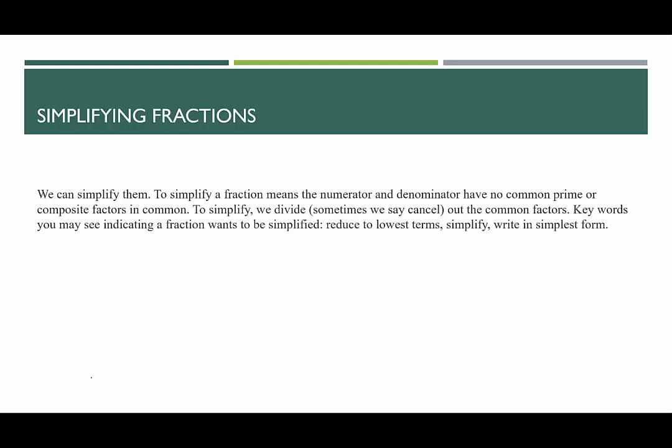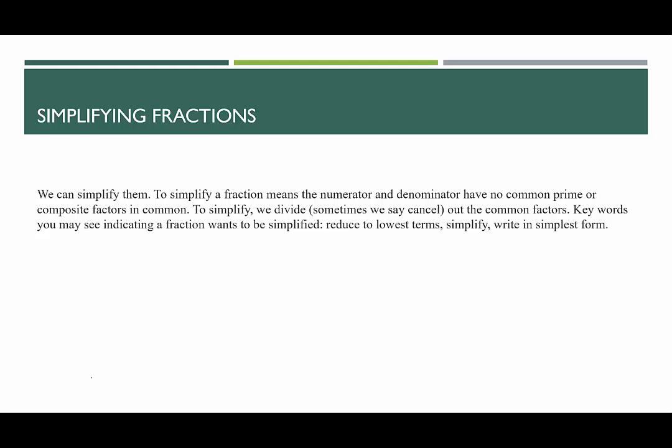When we simplify a fraction, that means the numerator and denominator have no common prime or composite factors in common. So that means that the only factor they have in common is 1, because 1 is neither prime nor composite. To simplify, we divide, sometimes we say cancel, out the common factors. Key words you may see that indicate a fraction wants to be simplified: reduce to lowest terms, simplify, write in simplest form. Pretty much always if you're dealing with a fraction, or there's fractions in a problem, or your final answer is a fraction, it should be simplified.